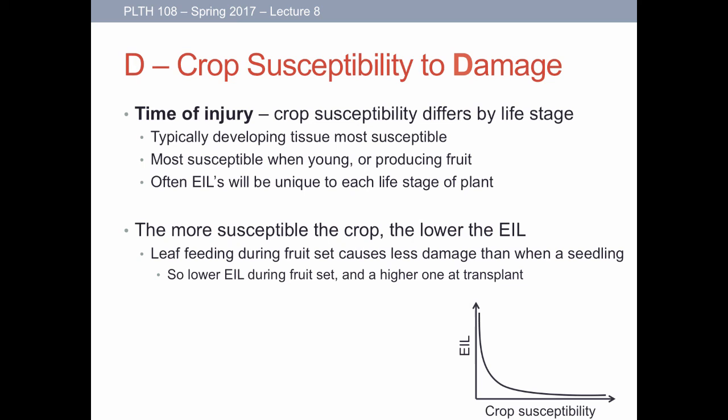If we have a whole bunch of blooms out in the orchards right now, and you lose those blooms, you're going to fail to pollinate, you're going to lose your almonds. You want to make sure you're protecting those blooms as much as you can. And so we're not going to tolerate very much in the way of fungal or insect problems. Of course, that's kind of a bad example because you just sort of do bloom sprays no matter what. But it's the basic idea. That's a very susceptible life stage.